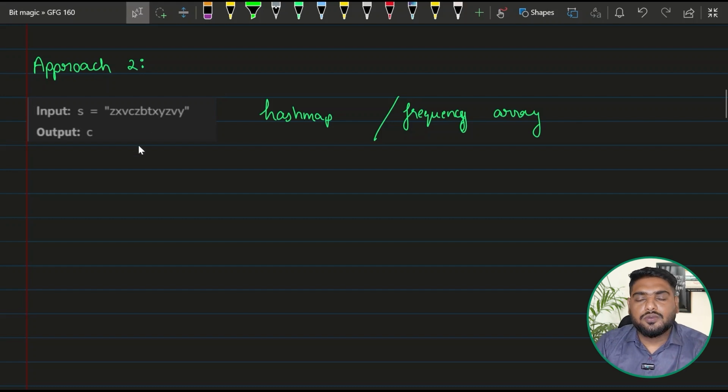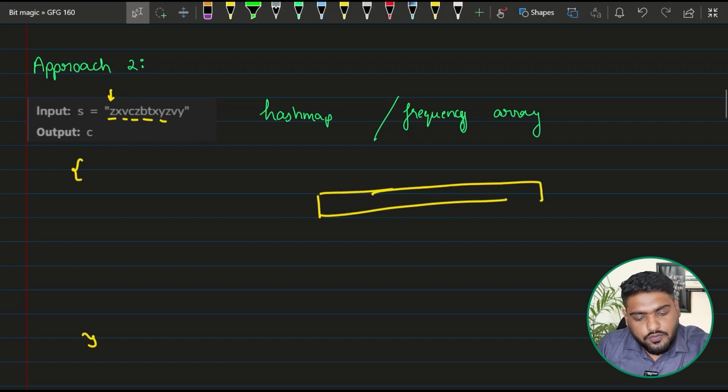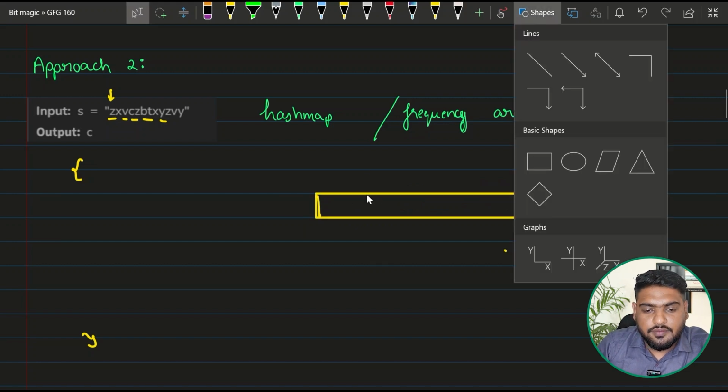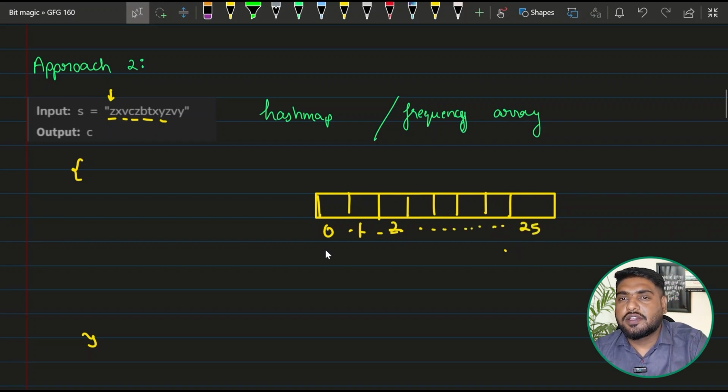That's all. So in this, what we do is we either create a frequency array or a frequency hash table or a frequency dictionary for that matter. I will traverse the string from the first letter till the last. Every time, I'll have either my empty dictionary, or a complete array of 26 length, actually representing all of the alphabets till the end. Now I would consider this as a mapping. Okay, 0 would be representing my A.